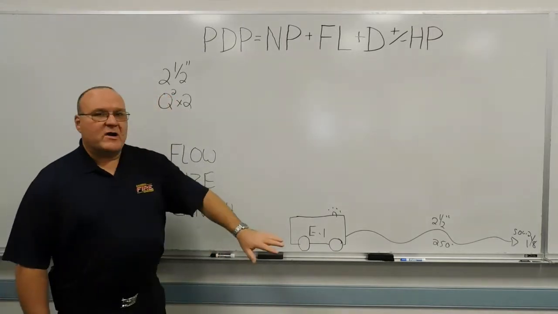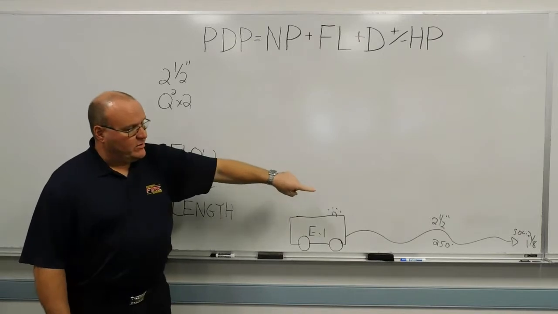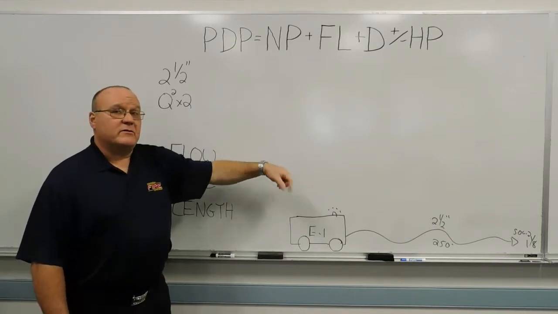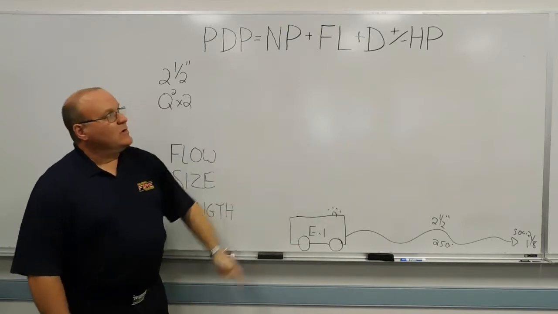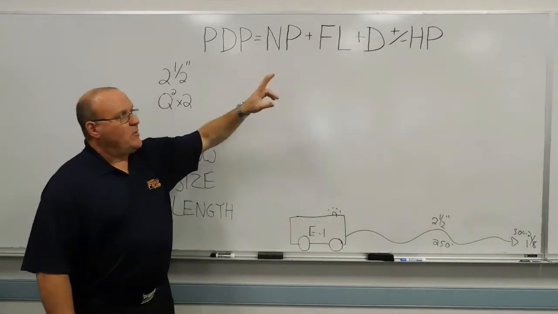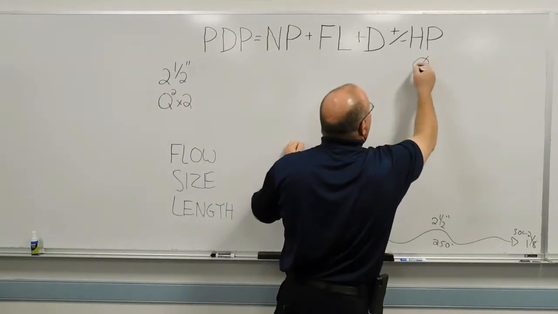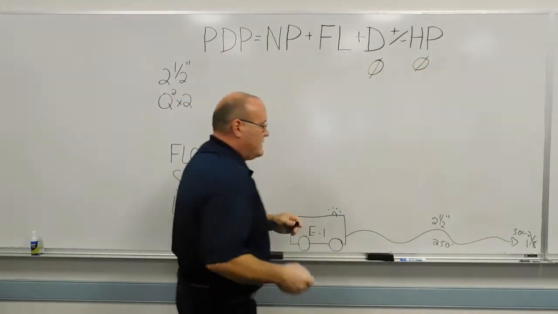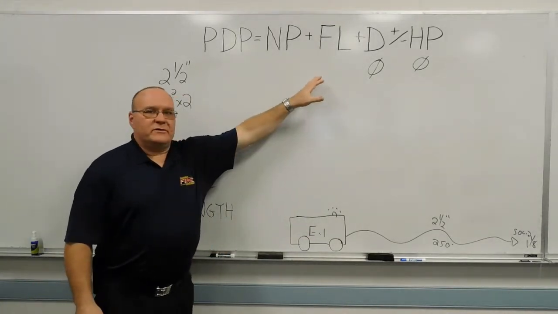So as good driver operators using that formula, we're going to account for all four elements. We know in the example that we have here below, there are no devices and there are no elevation changes. If there were, we would account for them. We're going to, as a memory jogger, account for them now by putting a 0 up there where they go. That leaves the remaining two elements of the nozzle pressure and the friction loss.